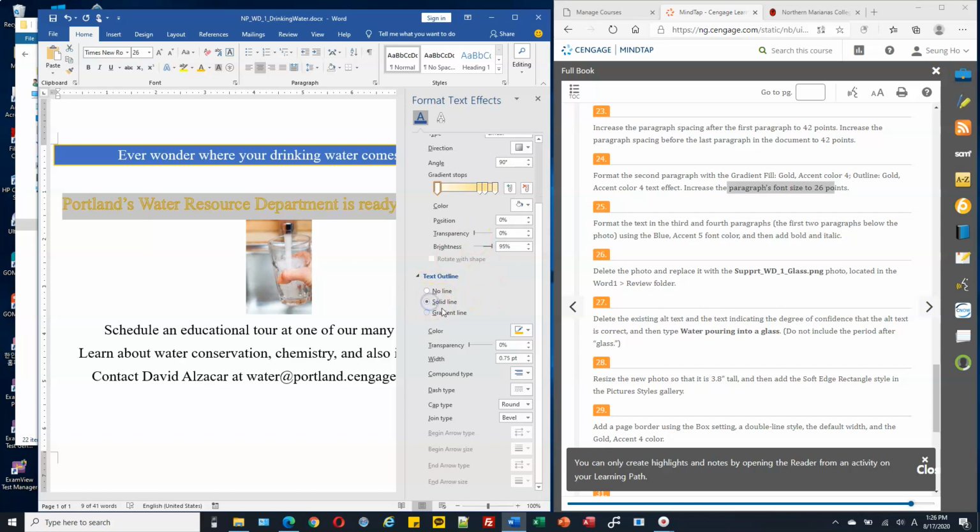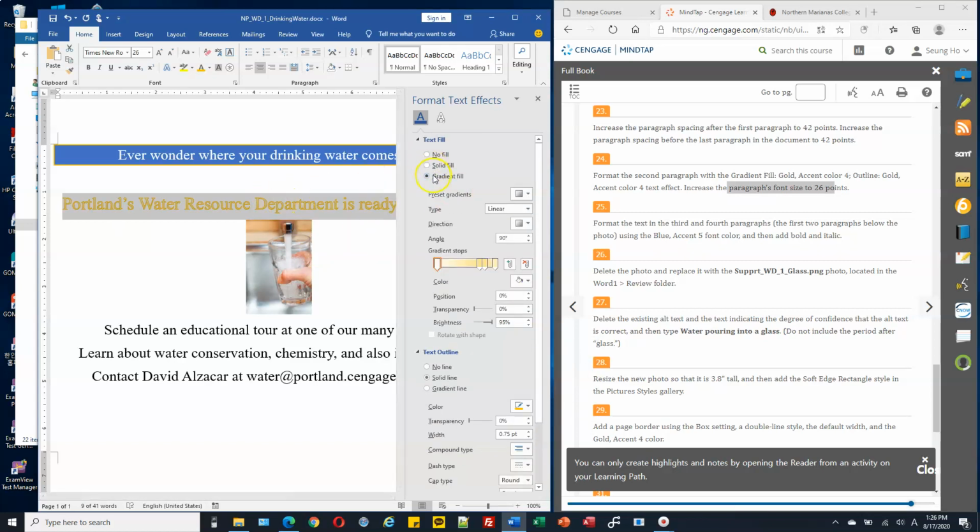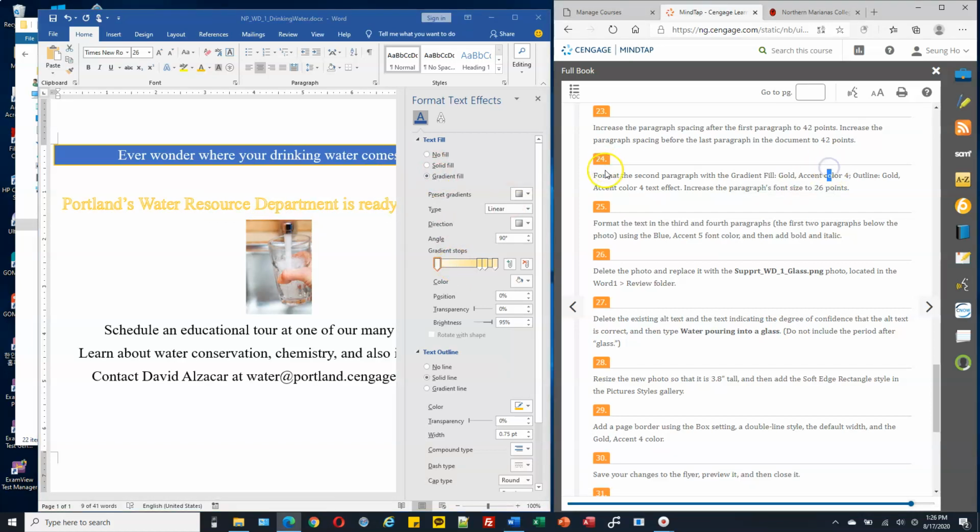Make sure solid line, and then the color should be the same as the gold accent color number 4. So we have something like this. So the text outline is in this color, and then the text will be gradient in gold, like this. So this is what they mean.